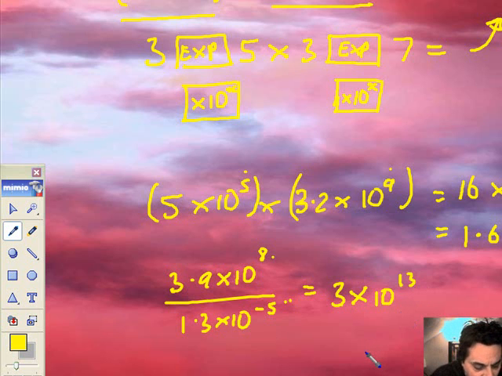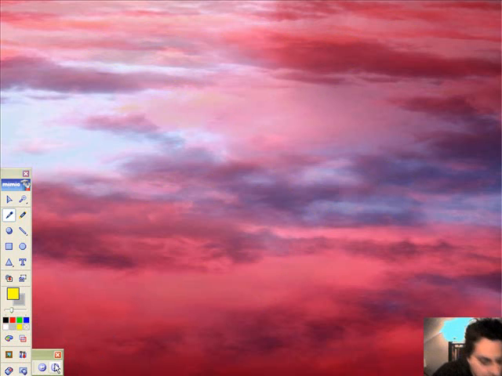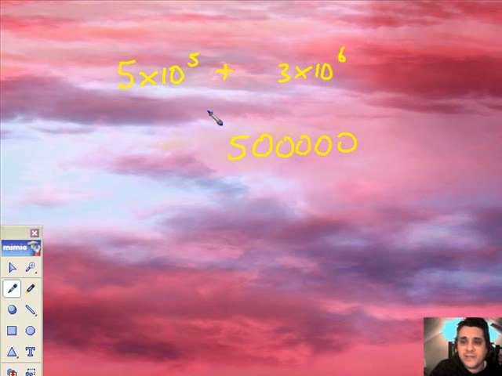Alright, let's just do another one. I think I'll turn over the page really, there you go. We've got one of these. We've got 5 times 10 to the power of 5, careful, plus 3 times 10 to the power of 6. Now again, if you use your calculator, it's dead easy. I'm choosing not to use a calculator. You can't add the 5 and the 3 because the powers are in different places. So this is what you have to do. Well, we got 5, and there's your power of 5. 1, 2, 3, 4, 5. There we go, 500,000. But we have 3 times 10 to the power of 6. Look at this. 1, 2, 3, 4, 5, 6.